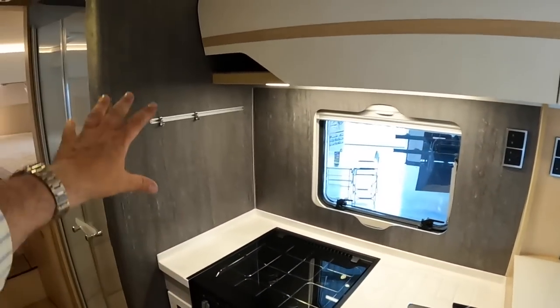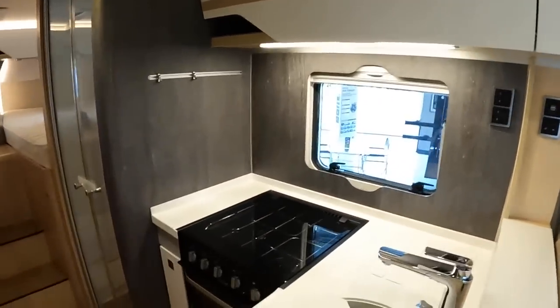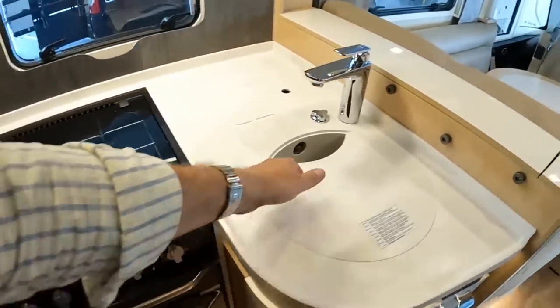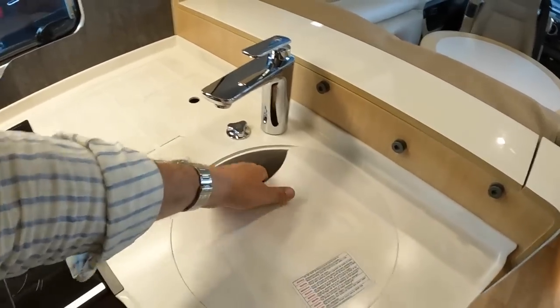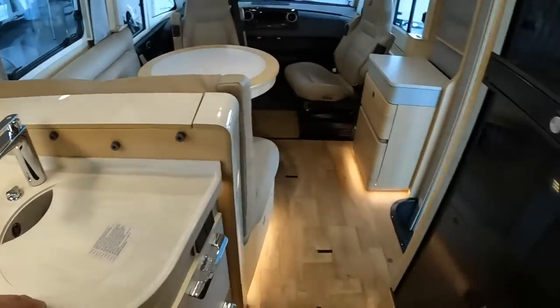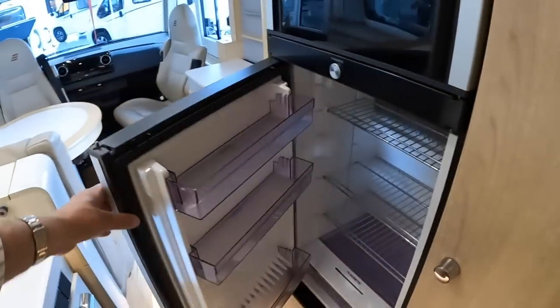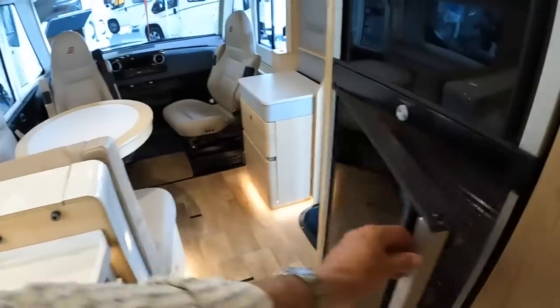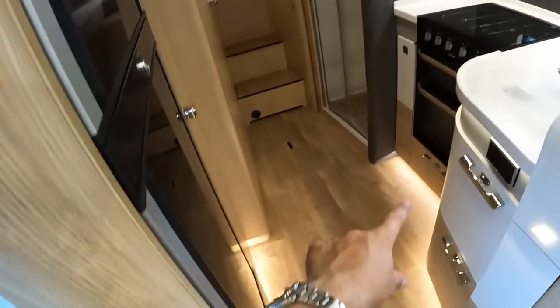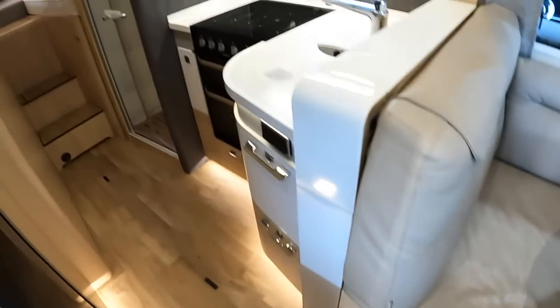The kitchen area has lovely surfaces that look really good. There's a three-burner hob with an oven and grill underneath, and a sink as well with a little drainer. The fridge is one of these clever ones - you can open it the normal way or, if you're sat in the lounge and want to grab a drink, you open it the other way. Same with the freezer. Some really funky lighting as well - you can see it around the floor at floor level. Very subtle and very nice.